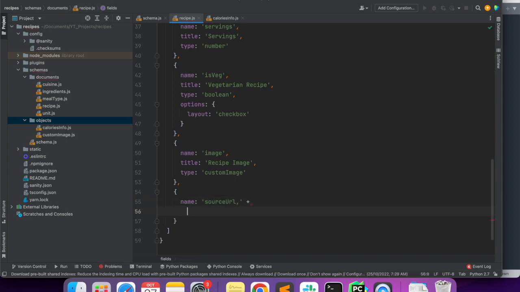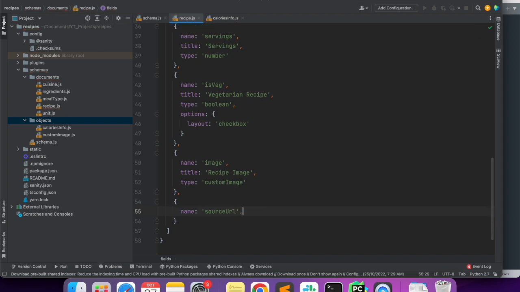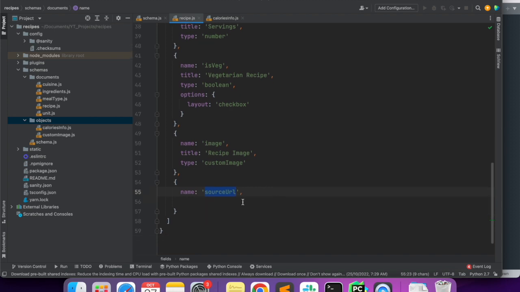You can see that I'm not giving any spaces here, because this name field will be returned in our JSON response. Whatever is in name will be returned in the JSON response. And the title, we'll keep it as source URL, and the type will be URL.